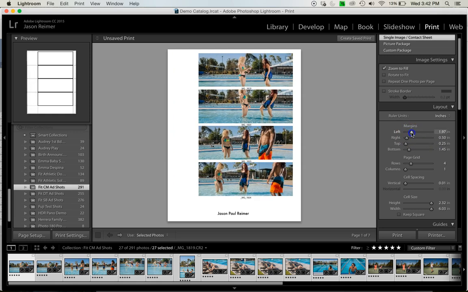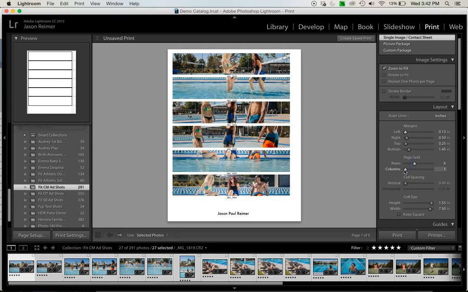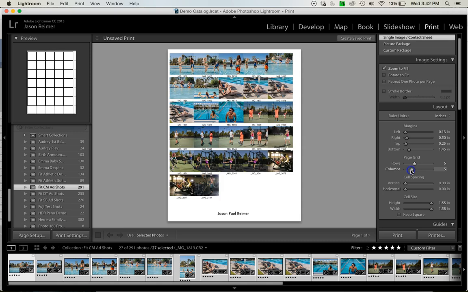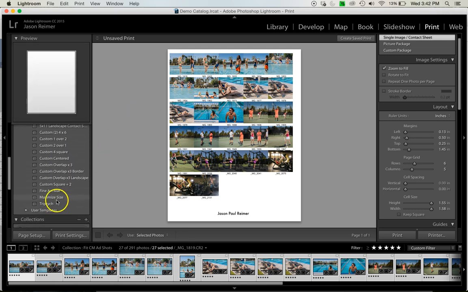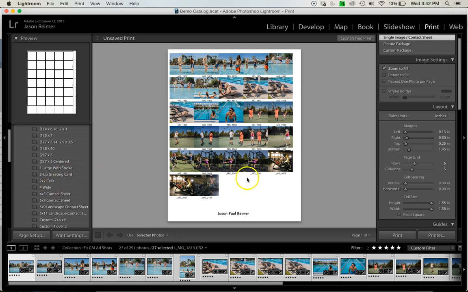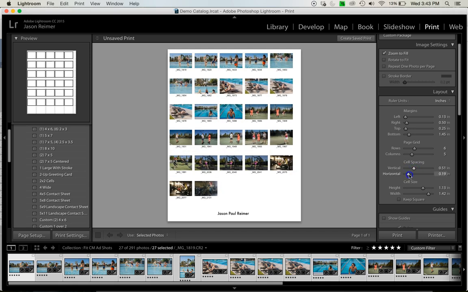As I mentioned, we can change the margin size here. We can change the number of rows or columns. Now once we've done this, we're really not sticking with the template that we chose over here earlier. I believe it was the 4-wide template. Once we start changing this, obviously we don't have 4 rows or 4 columns here, but you can sort of freehand or custom layout your images however you feel is necessary. We can change the spacing between them, so you've got a little bit more border between. That could be handy if you're going to trim these.